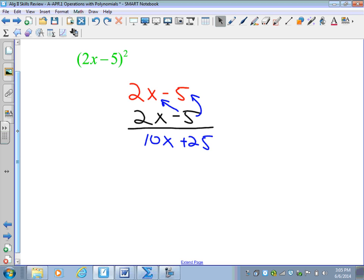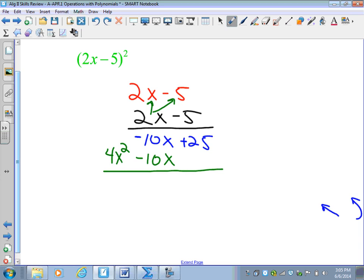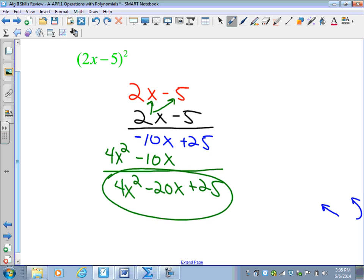And for my second line here, I'm going to get these arrows out of the way. 2x times negative 5 is negative, wait, I missed something, negative 10x up here. I get another negative 10x, and 2x times 2x is going to be, again, 4x squared. And again, I'm going to add down. Nothing plus 4x squared is 4x squared. Negative 10x minus 10x is negative 20x. And then adding down there, I get plus 25. And again, that puts me in a finished position. I'm all done there with a solution of 4x squared minus 20x plus 25.